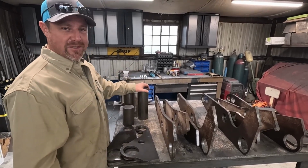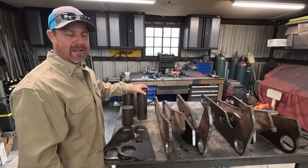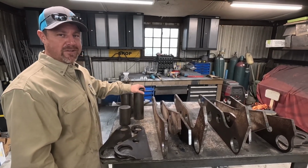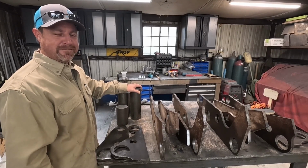First thing we got to do is some machining. We need to cut some of this stock down. We need to bore it out for pins, stuff like that. So that's where we're going to start. We're going to head over to Uncle Rudy's and do some machining. All right, sounds like fun.